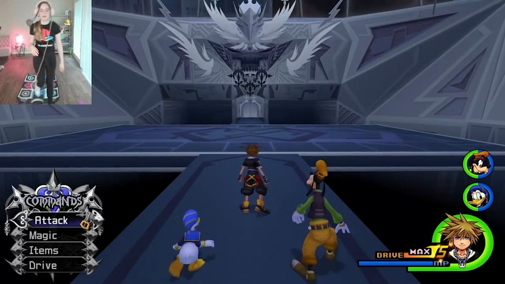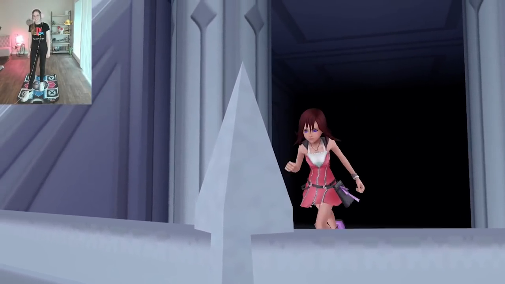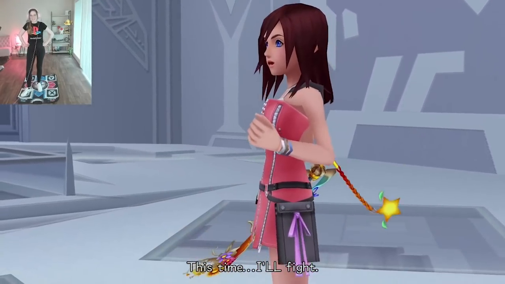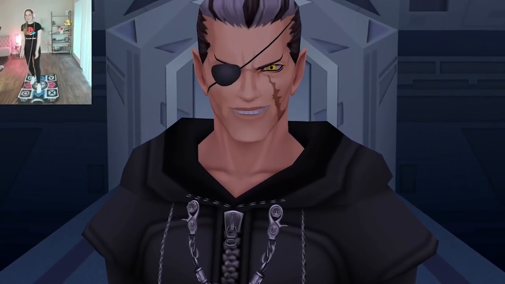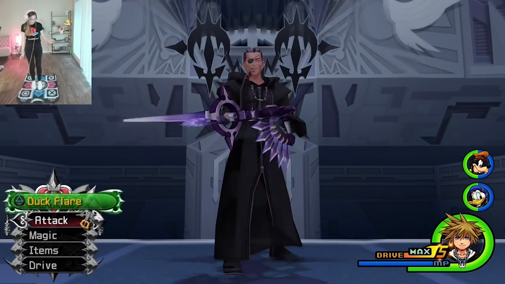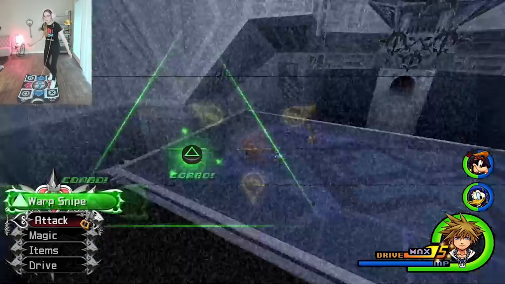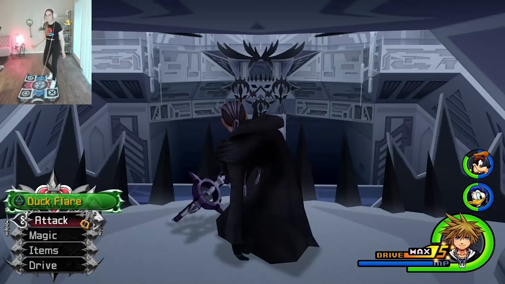God, I'm not ready for Zigbar. You leave Sora alone. Oh yeah. This time, I'll fight. Barely. All right, Aria. You really shouldn't have betrayed us. At least with Duck Flare, it should be nice. It shouldn't be too bad. Gotcha now. Clever little sneak.